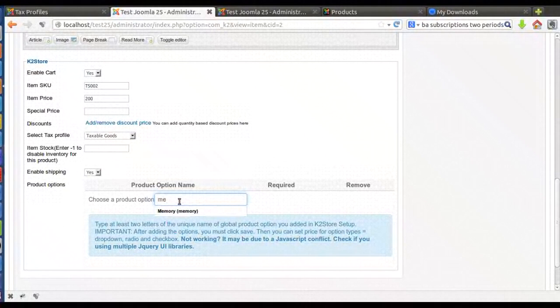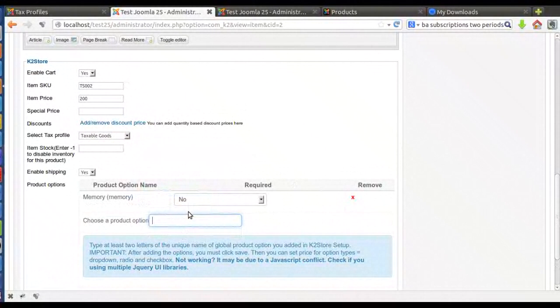If you type ME, you will get a drop down list. I just click on it, it'll get automatically selected. If you want to set this to a mandatory attribute, just set S, and then you choose another one.